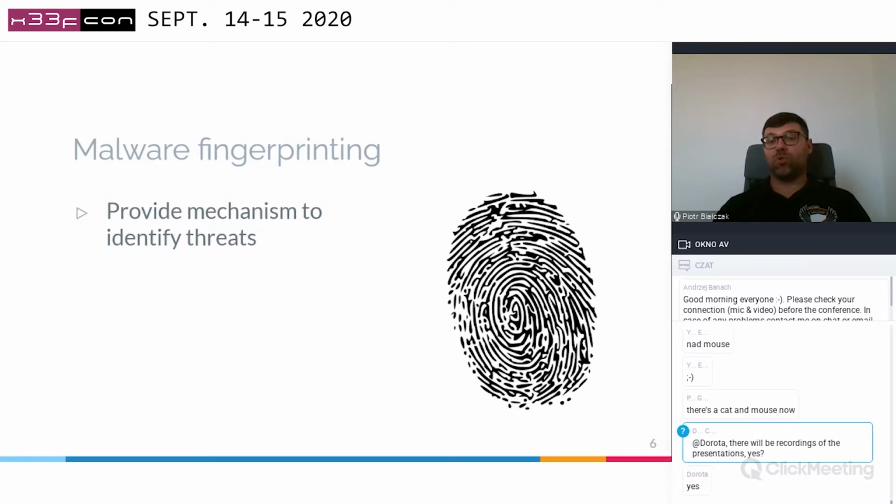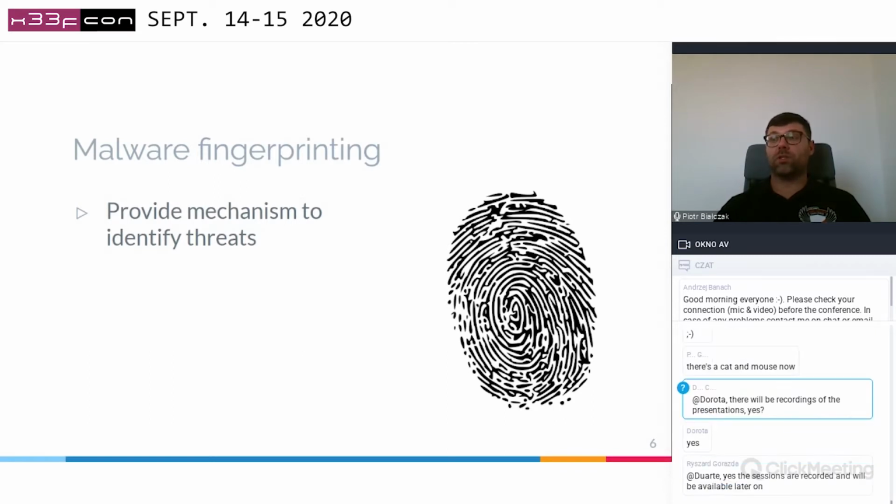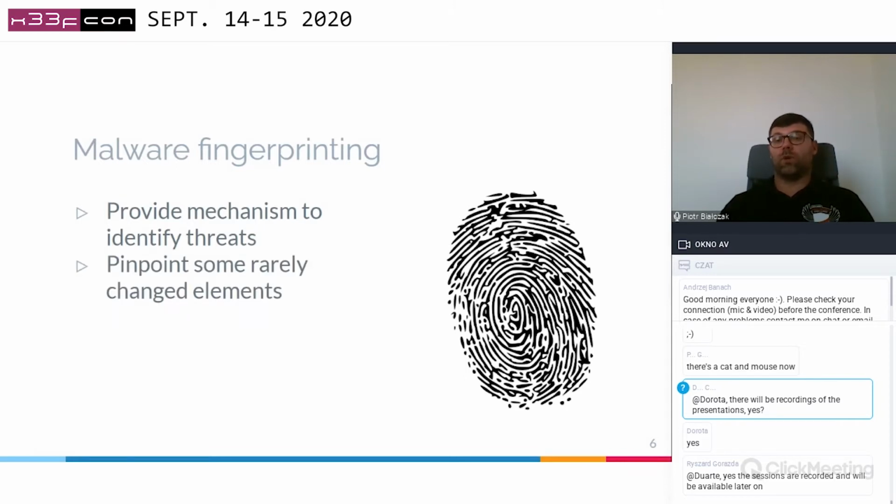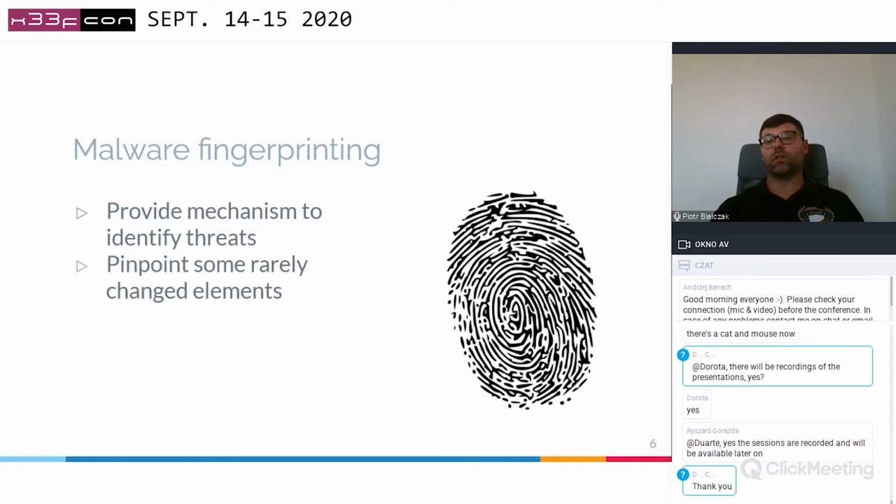With fingerprinters, tools providing fingerprinting, we can identify threats, because they use rarely changed elements, and we don't use the IP addresses, but only those things which are constant in all the traffic, all the messages.